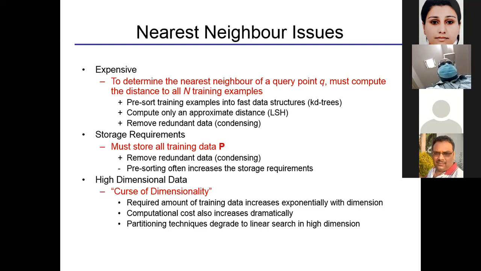For that purpose, we use special data structures like KD trees, which are k-dimensional trees. Then we calculate approximate distance, that is LSH distance or Euclidean distance. LSH stands for locality sensitive hashing functions, a combination with your Euclidean distance. You can take LSH distance, or simple Euclidean distance can be used.